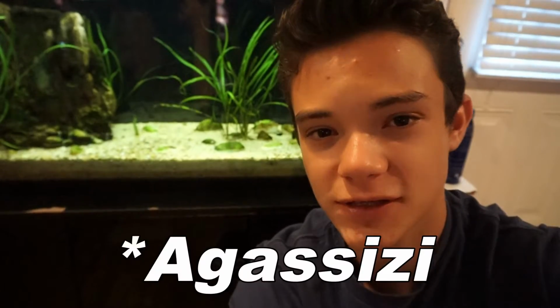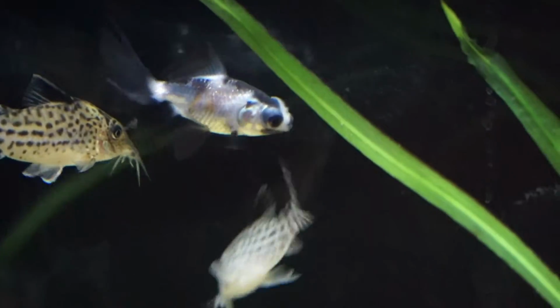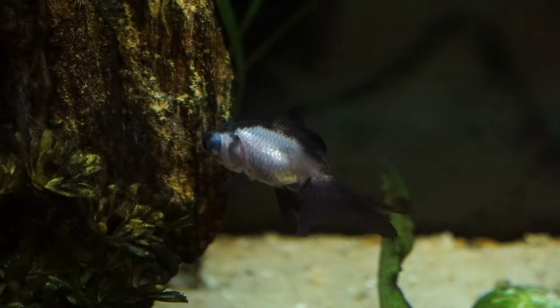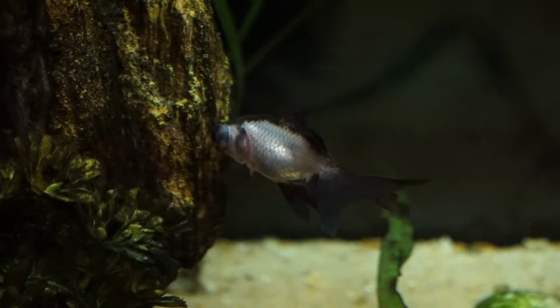And it's crazy. Remember how I mentioned earlier how it seems like they kind of brought out the panda Corys? Well, they've been kind of schooling with the Cory cats in a way. It's kind of weird, but I don't know, if it's bringing the Cory cats out, then I'm all for it. But they're doing really, really good. I'm glad to have some really cool fish in this tank right here, and it's going to be really fun to watch these guys grow in this tank.